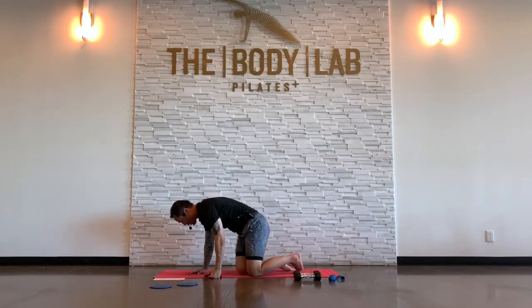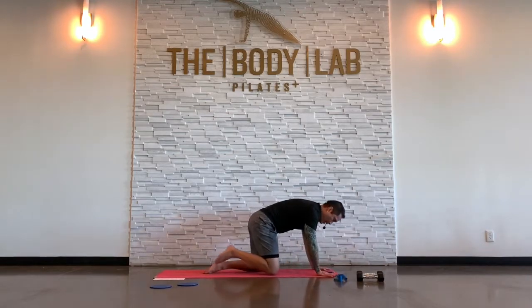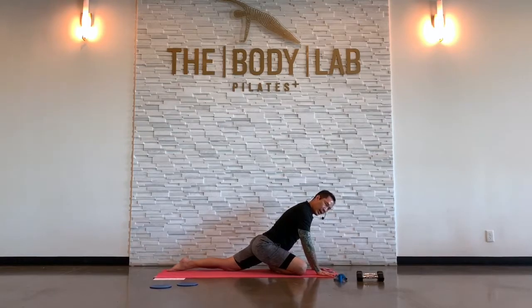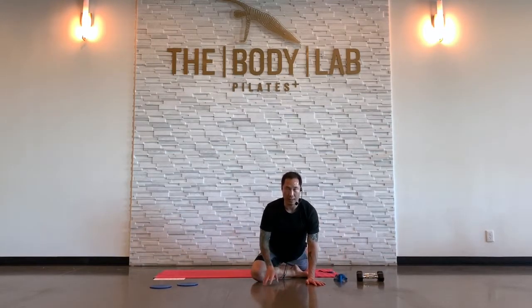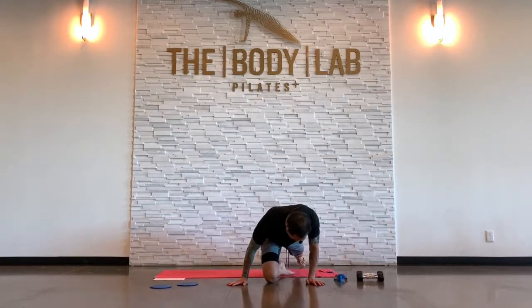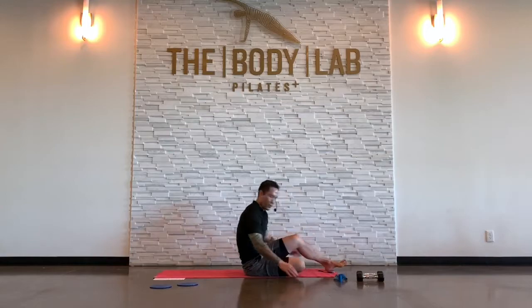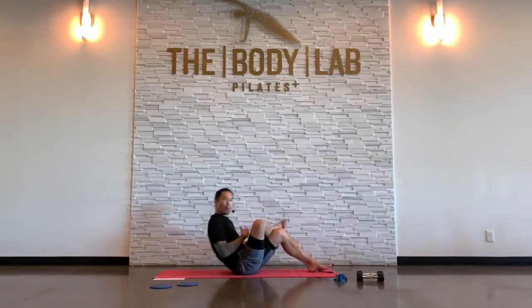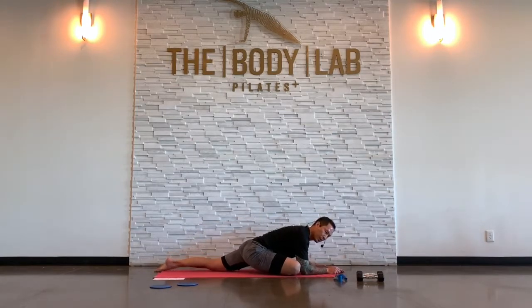Hips — pigeon stretch. Let me turn around. Right knee is bent, you're going to move it out to the side. The alignment here: my right knee is lined up with my right wrist, my right foot is across to the left hand. From the front view, my shin is across underneath me, the knee is out to the side — that's the key part. Just get the knee out to the side, not under your chest. Get it out as best you can and slide into it. Some of you — this is not accessible for whatever reason. If that's the case, roll to your back and do a reclined figure four or seated figure four. If you can get into the pigeon without the knees or hip screaming at you, let's avoid skipping this one.